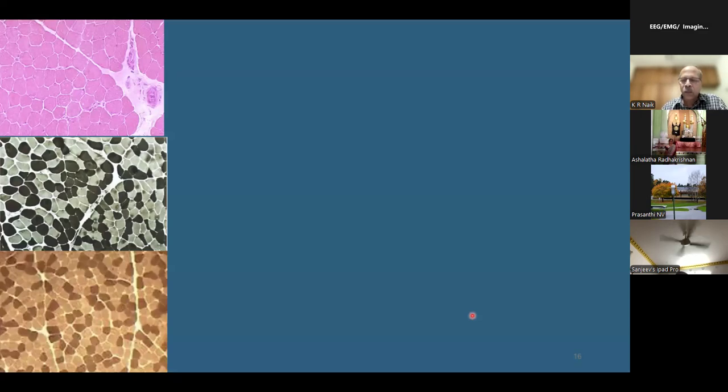One more thing you need to understand when you look at the EMG. This is the conventional H&E section of the muscle, along with the ATPase enzyme studies. Now we see that there's a lot of overlap of the muscle fibers. There's no type grouping. The different type 1 and type 2 muscle fibers are interspersed. And among the type 1 and type 2, the muscle fibers from the same unit are not going to be at the same place.